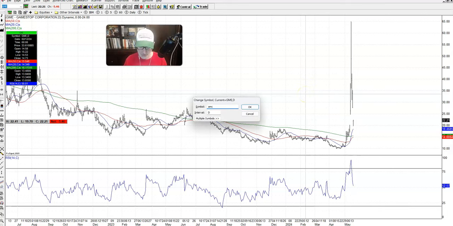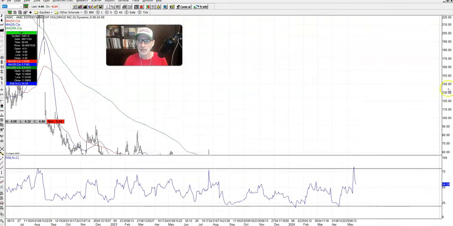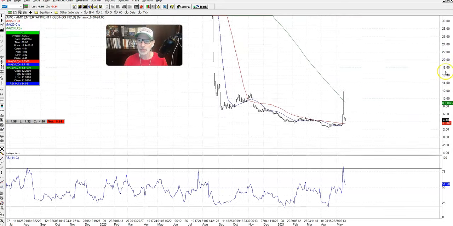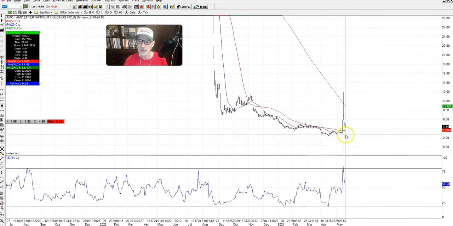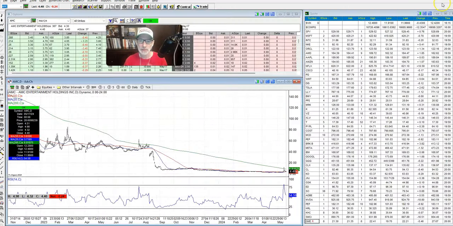And even AMC got a little bit on the price action. It's a very low stock, but let me open this up a bit so you can see what happened here. Open it up a little bit more. So it was down at about $3 a share. It jumped all the way up to 12, and now it's come all the way back down to 4 and change. So be careful. All right, those are some of the meme stocks. I know it could be fun and exciting to do that, but you know what?